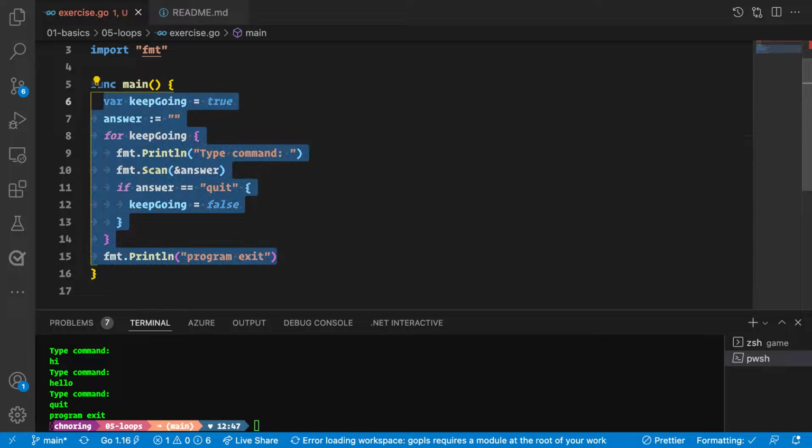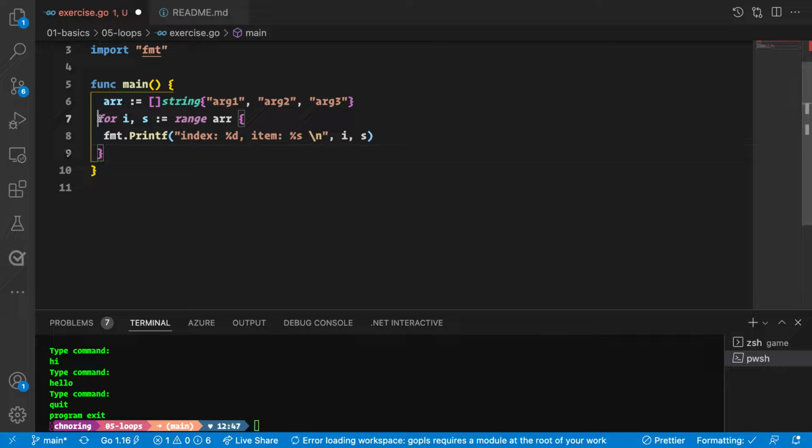It's also possible to iterate over a more complex structure like a list. So here we have an array. We can see that we have an array because of this square bracket, and here where we initialize it to have 3 different arguments. What we use here is a range method. So range is applied to our array, and from the array we can then break out the index that we're currently on and the item itself. Let's just run this code so you see how that would work.